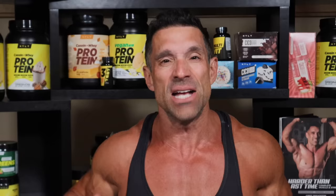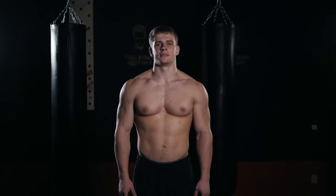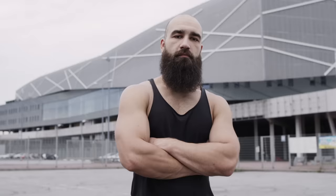Notice it doesn't just ask your name — it asks you a bunch of stats. The first stat it asks is: are you male or female? Do you think they're trying to find out your pronouns? Of course not. The reason they're doing this is because it's assumed that men have more muscle than women. Remember, muscle burns calories. So because you put in male, it's automatically assuming you burn off more calories than your female counterparts. But some males have more muscle than others. If you look at me visually, you can see I have a lot of muscle, so you could predict I have a very fast metabolism — and you'd be right.